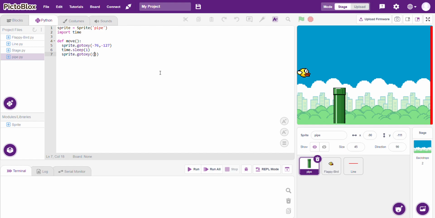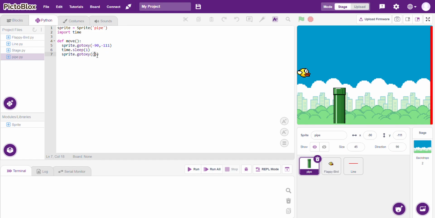So the pipe needs to move to its initial height, which is minus 90, then minus triple one. By mistake I gave the wrong value. So we can see the pipe's initial x and y coordinate values are minus 90 and minus triple one. So the same thing I am giving here.